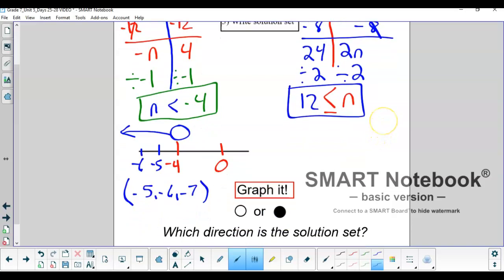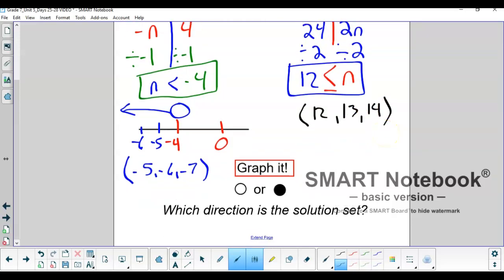Now again, I'm going to do a solution set first on this one. So I'm going to do it a little bit differently. 12 is less than or equal to n. Well, I said or equal to, so I already know that 12 is going to be a part of that solution set. Now, even though this is a less than sign, if I think about what's going on, 12 is less than the other numbers, or the alligator is eating the variable, meaning this variable needs to be bigger than 12. The first numbers that are bigger than 12 would be 13 and 14.